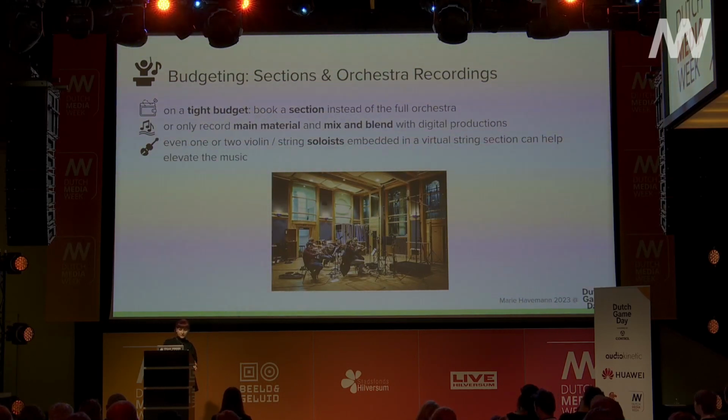And on the very tightest budget, the last thing you can do is book just one musician and have the soloist play some of the ensemble lines to breathe some humanness into your virtual orchestra. That way it sounds big and orchestral, but it's still organic. And that's a budget-friendly option.